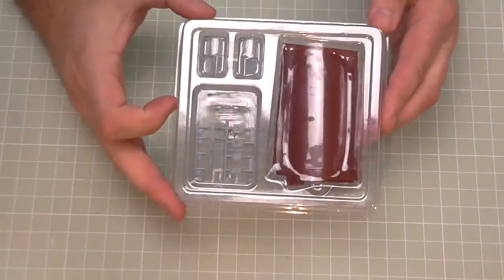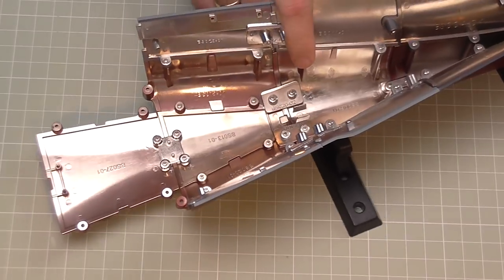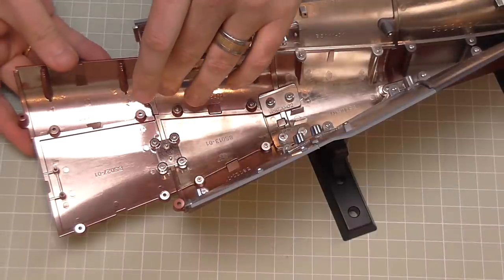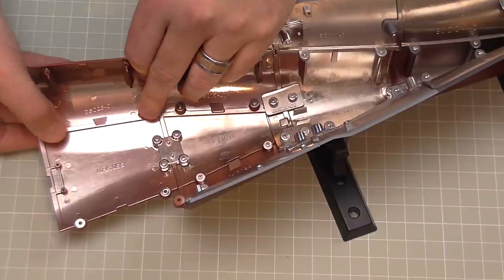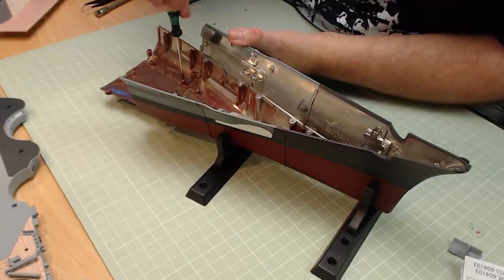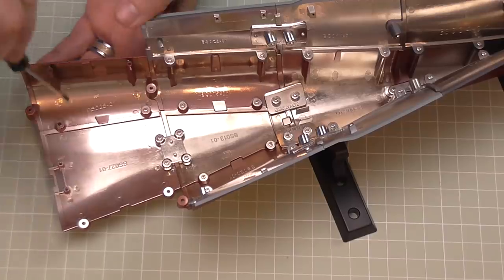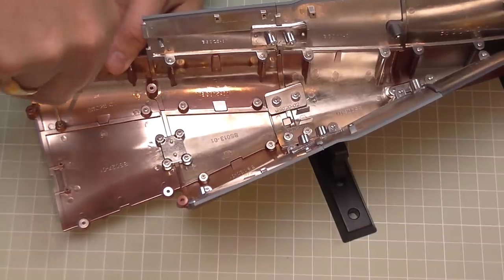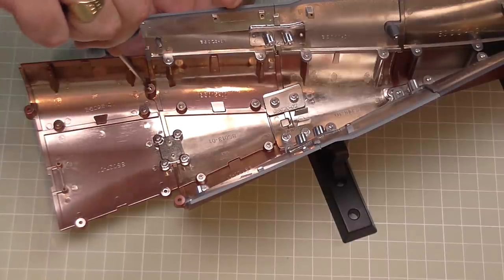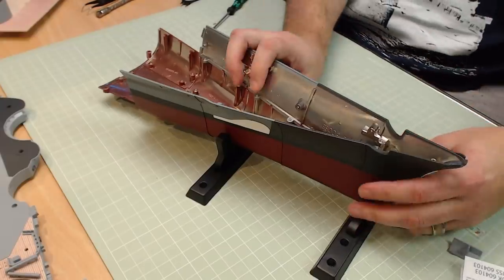Now stage 28, we've got the whole piece and some accessories for the bridge. So we'll get these open. Bringing the whole section over again and then removing the plastic from this. This is going to be going on the port side just under here like that. And once again, it's going to be held in place with some silver screws. Now this time, three screws. So we've got one here, one just at the far side over here, and then the last one is just going to attach this to the plate next to it in here. And there we go, continues to grow, but we could put this now to one side.